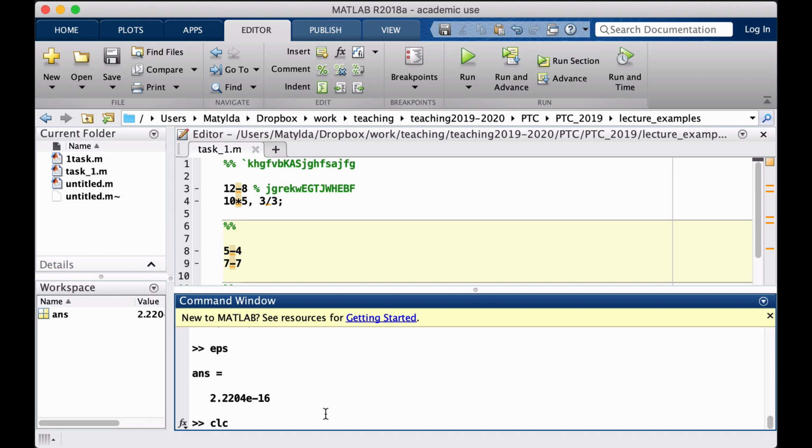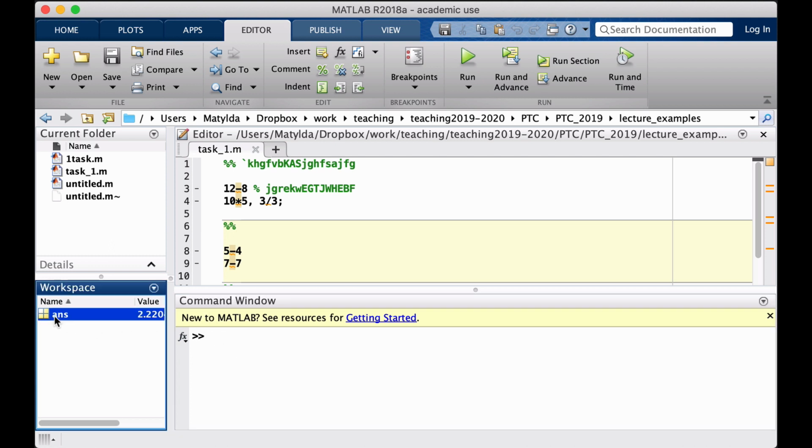So if I type clc and press enter, I would compare it to wiping out your whiteboard, but still remembering the calculations in your head. You just clear the space, but you still know what you've done. That's why, even though I've cleared it in here, the workspace still contains whatever calculations were done in here.